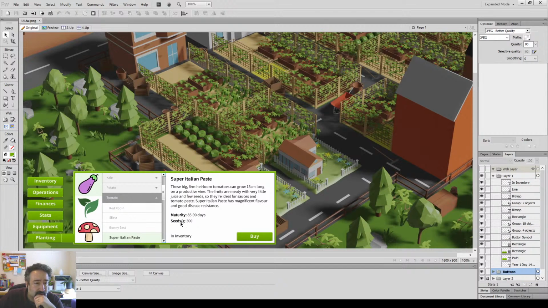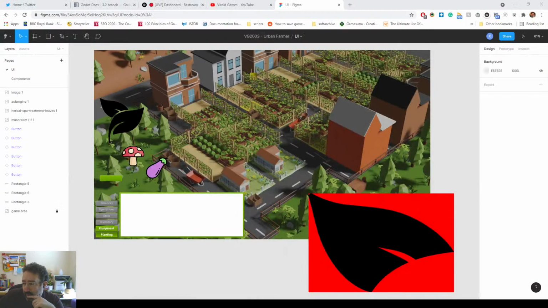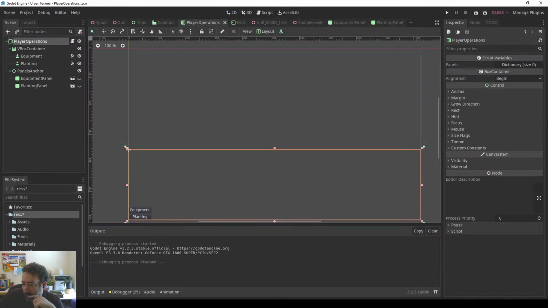Then, of course, the goal is to have this as an equipment panel. Click something, place it. Let's have this basic part. I'll move this to the side to have a reference.